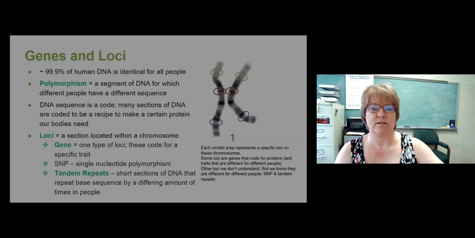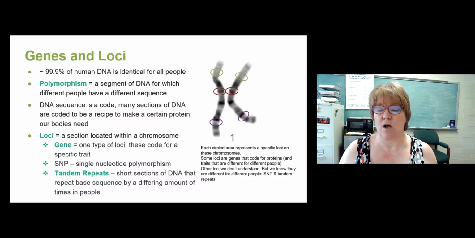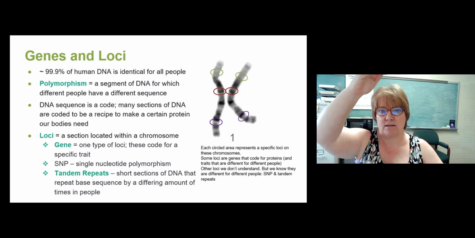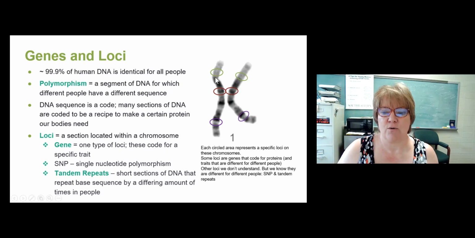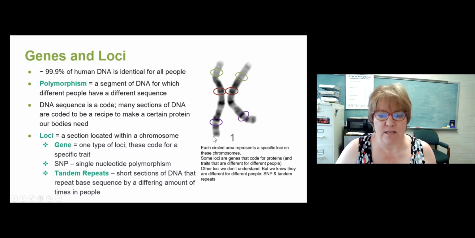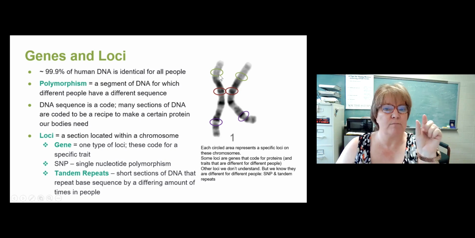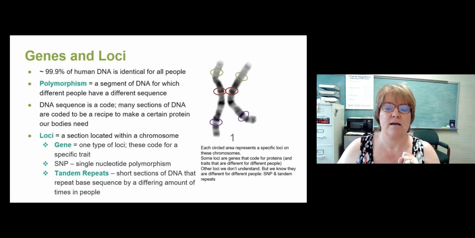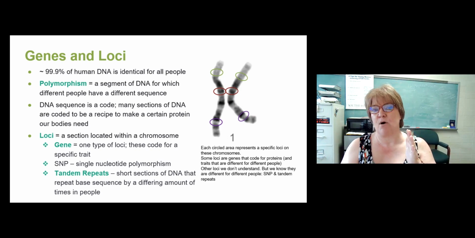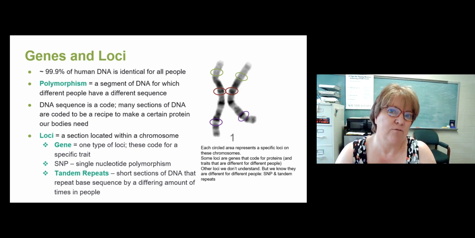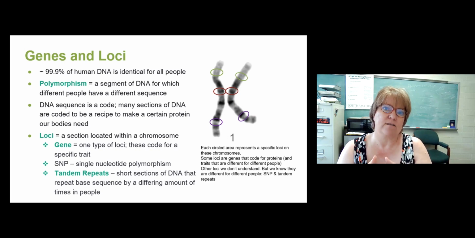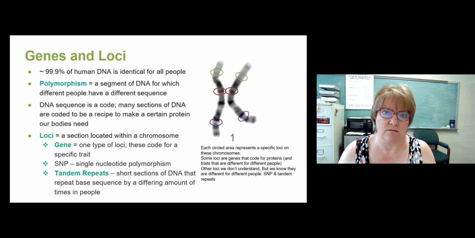We're going to focus down a little bit more on what we call these genes and loci. A locus is one little segment of a chromosome. So I'm showing different parts that might be loci on this particular chromosome. So it's one little part of it, and I can look at the analogous part on the other half of the pair. And what we're looking in general for is we've identified these loci because almost all of human DNA is identical. 99.9% is. So these loci are pointing out places where they are not identical.